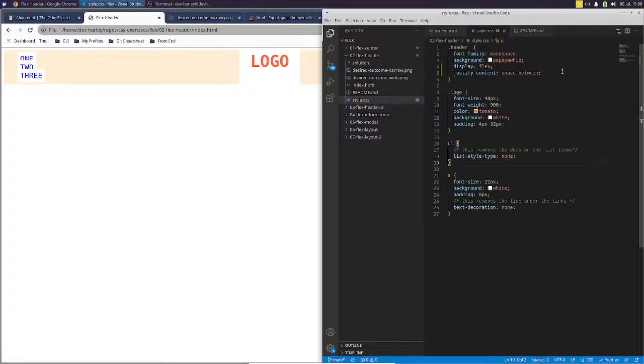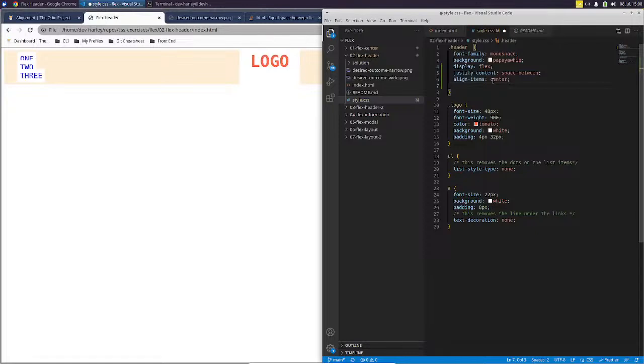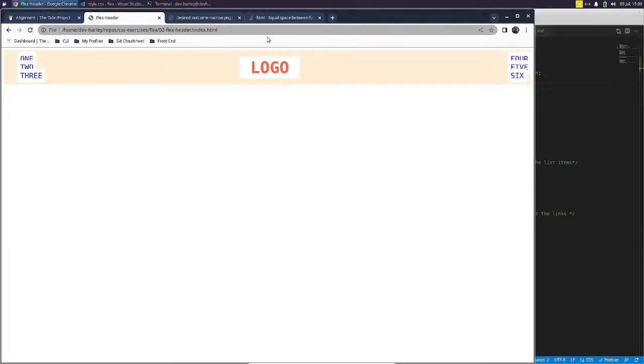And then we're going to do align items, center. Oh, I thought I hit it. Center and can I add multiple? We'll do that.